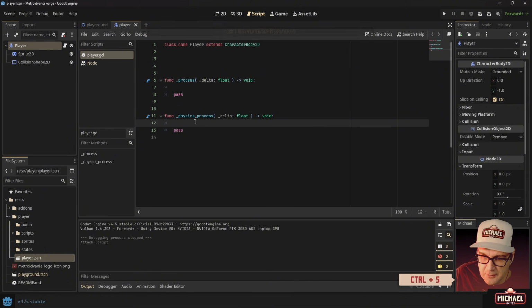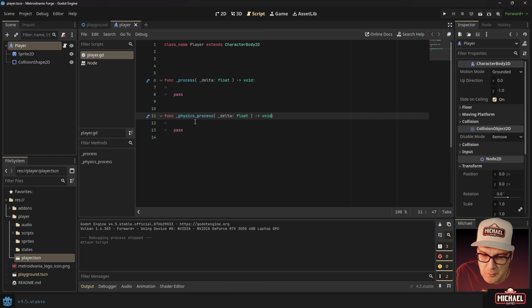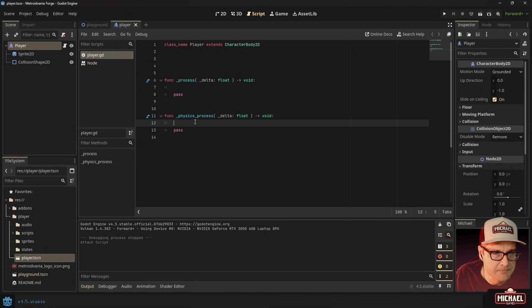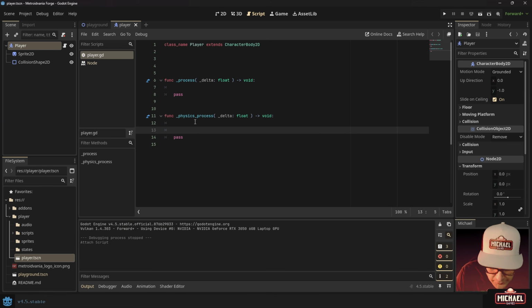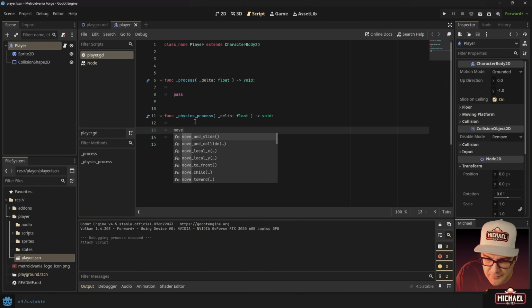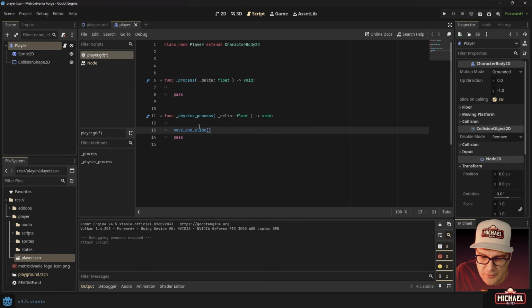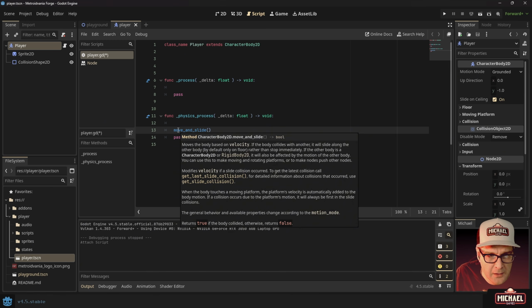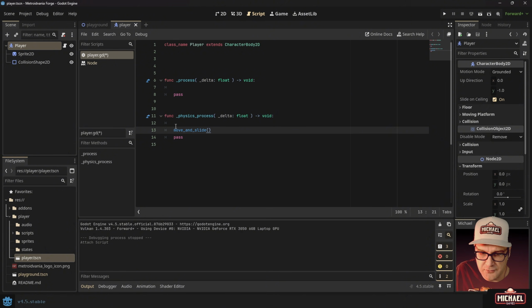So again, we're getting pretty into the weeds, but hopefully some of this is making sense. Maybe watch it again if it didn't, but just know that this is how much time has passed since the last time this function ran, okay? This is kind of the base loop of our games, the code that's going to consistently run. Now what we're going to do is add here this move and slide call. And if you remember, we saw that while we were looking at our character body 2D, and we can call that function. And what this will do is it will move it based on a velocity.